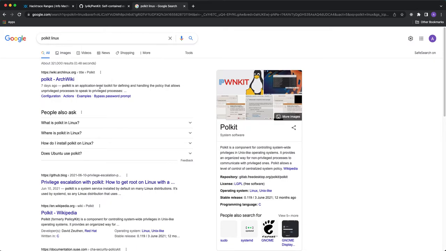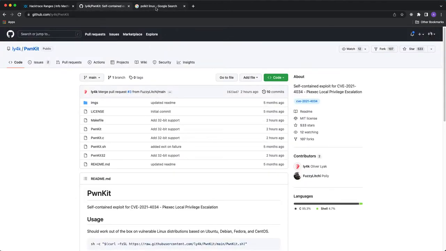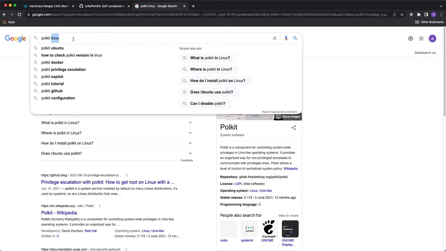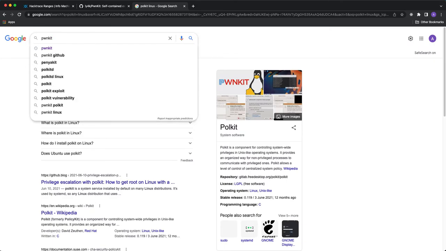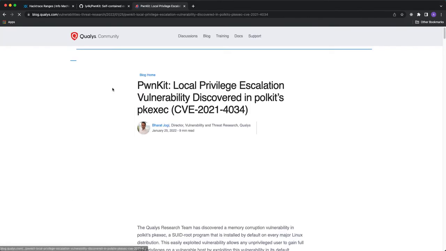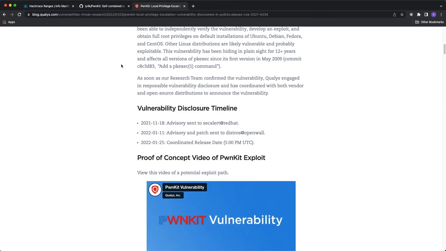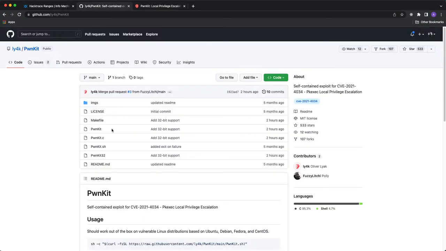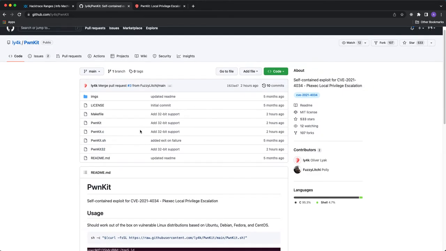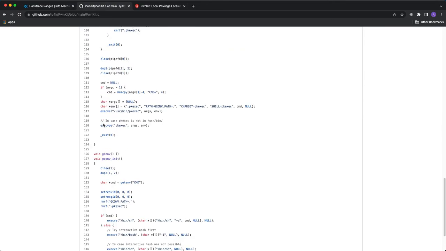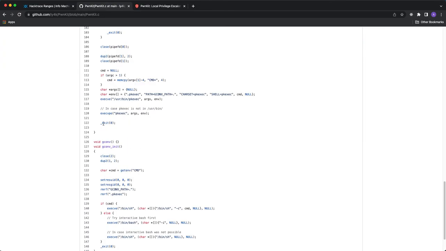So we'll just get the root flag, and then we'll discuss this particular exploit in detail after this. More or less, a lot of people have created the exploit already, C code exploit.